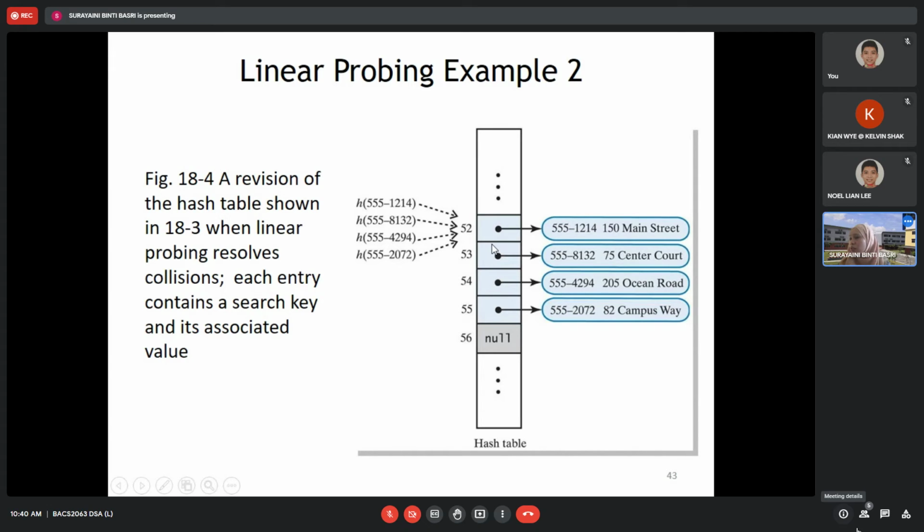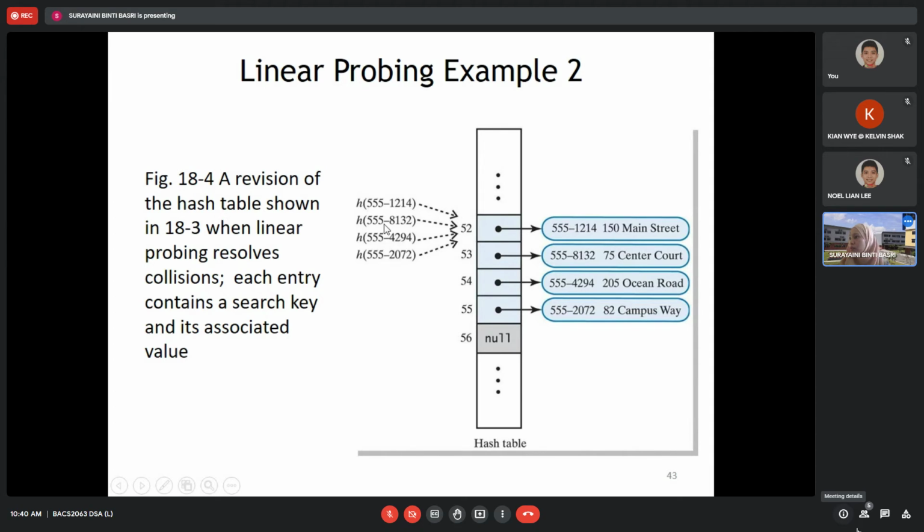If you see here, each of these will be given its own room. Because all of these are pointing to 52, only the 1214 will be entered in here. But the next, which is at 132, will go to the next empty space, which is 53.